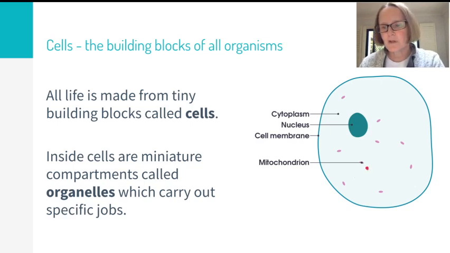You will see we've got these little pink blobs inside the cell. They're not pink in real life, but these are mitochondria. Mitochondria are a really important small area within the cell. It's called an organelle, so a very small compartment within the cell. The mitochondria is where cellular respiration takes place. That is where food molecules are actually broken down using oxygen to release the energy that cells need to survive.